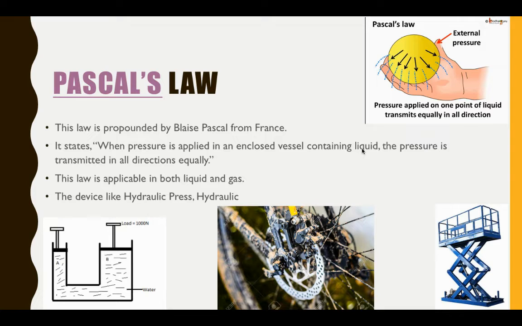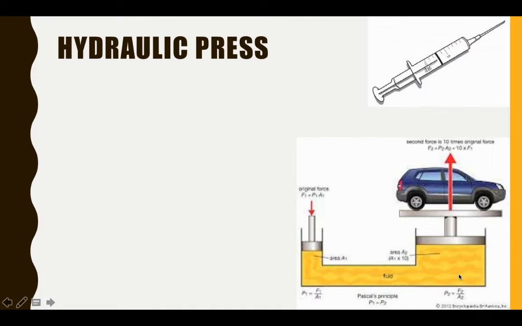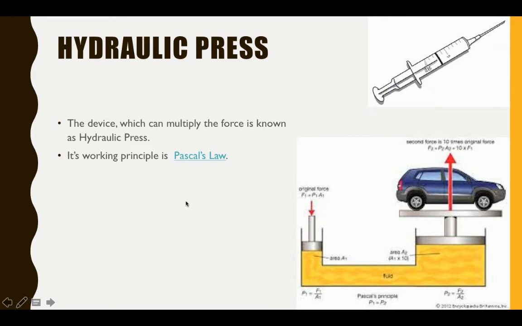There are many devices like hydraulic press, hydraulic brake, hydraulic lift, etc. Their working principle is Pascal's law. A hydraulic press is a device that can multiply the force. By applying a small force, we can lift a large or heavy car. Its working principle is Pascal's law because it is an enclosed vessel containing liquid, and whatever pressure is applied here, the same pressure is created here.